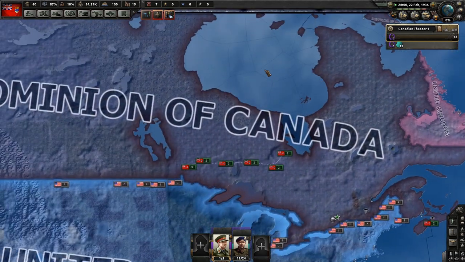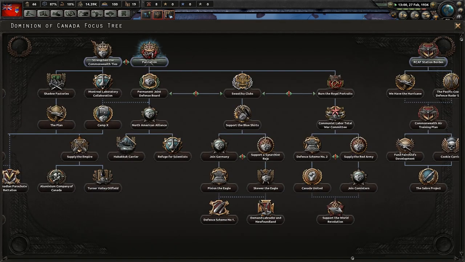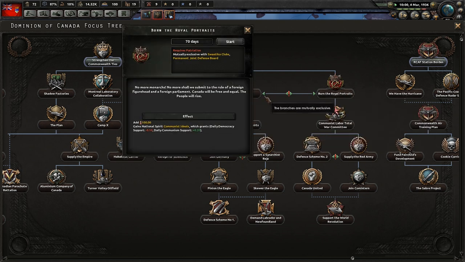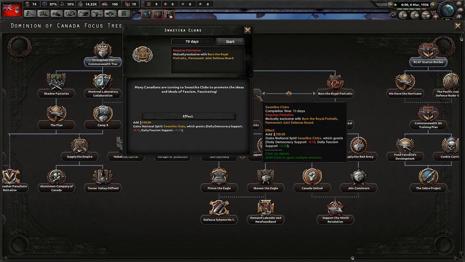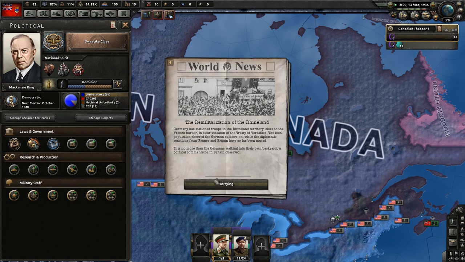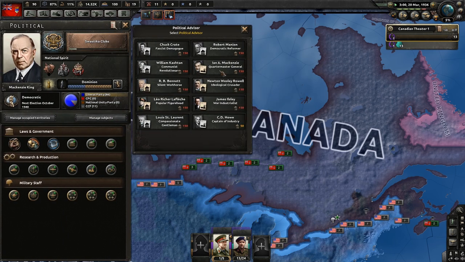And then you just sit and you go into a civil war. Once you get Patriation, I'm clicking the wrong one. Swastika Clubs. By the time you have Swastika Clubs, you should have about 160 political power. That will allow you to get the fascist demagogue.